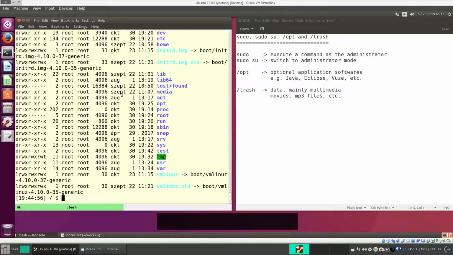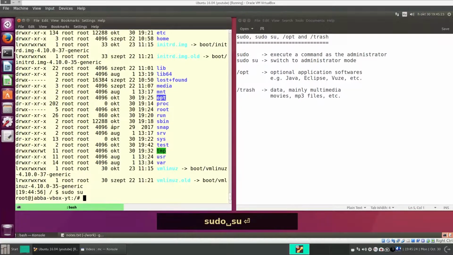So the idea is that we change the owner of this folder to Jabba, and that is a command for that. So I switch to administrative mode. It is called chown, change owner. Let's do it recursively. That is, we switch the owner of opt and all the content of this opt directory.